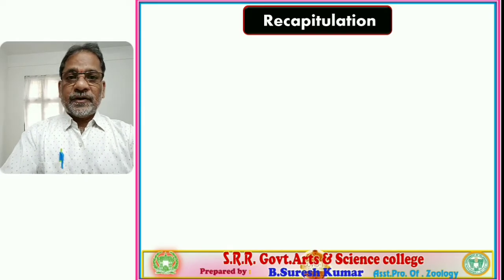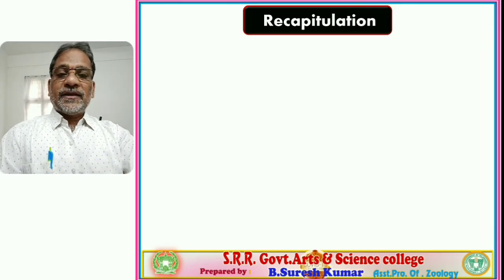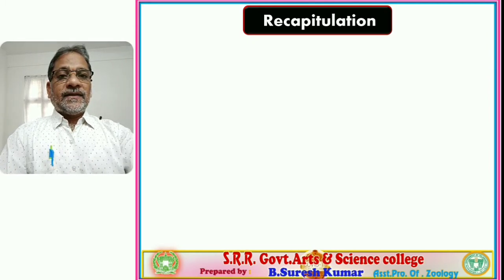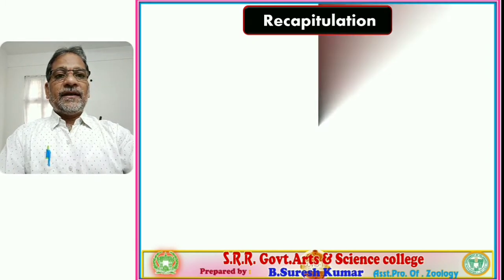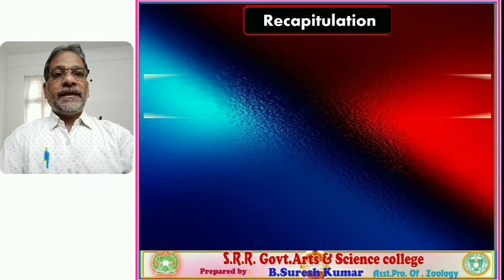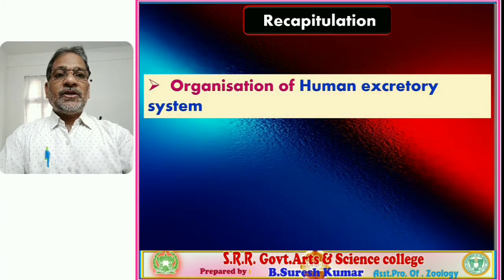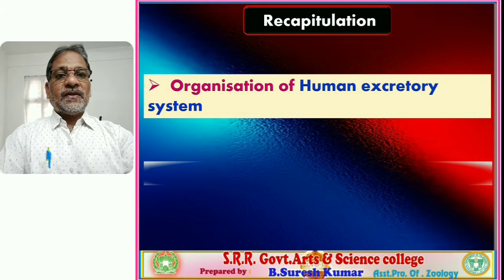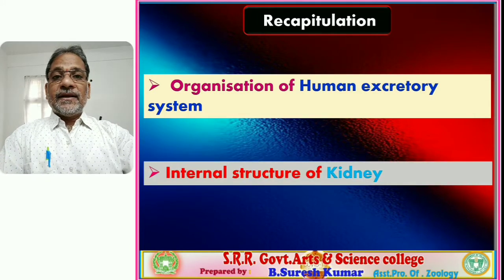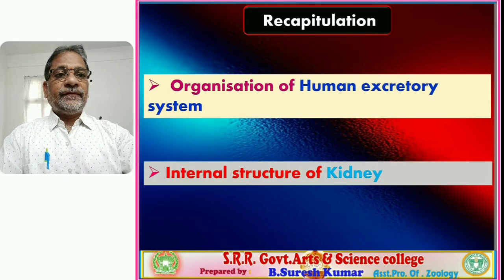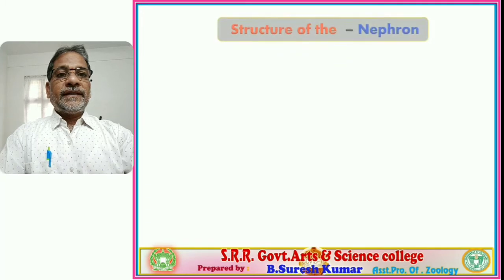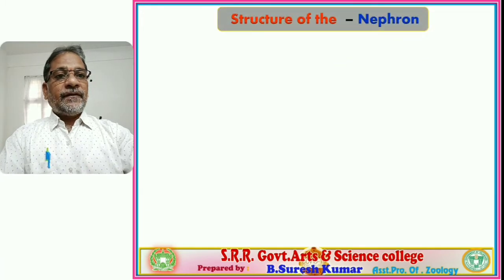Hello viewers, today we are going to learn about the structure of the nephron. Let us recapitulate the previous topics. In the last class we completed the organization of the human excretory system and then the internal structure of the kidney. Today we are going to discuss the structure of the nephron.